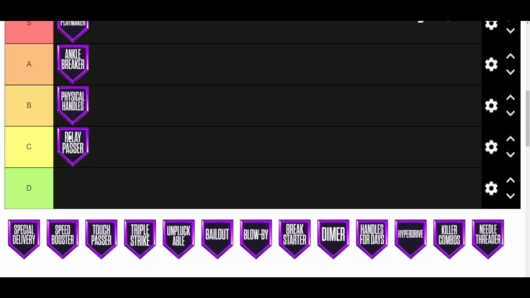Next, we got Relay Passer. Relay Passer is a C tier badge. It's hard to see the effects of a badge like Relay Passer because I passed to one person, he passed to another person. Is it really even boosting? Did he just miss? Did he make it? I haven't really seen much of a difference with badges of that nature because it's really hard to test badges like that. So I have it in C tier for now.